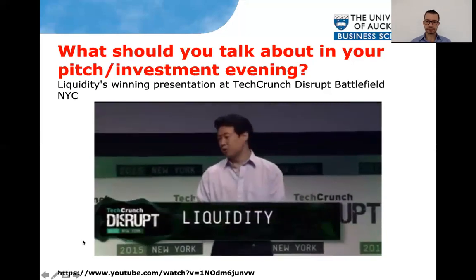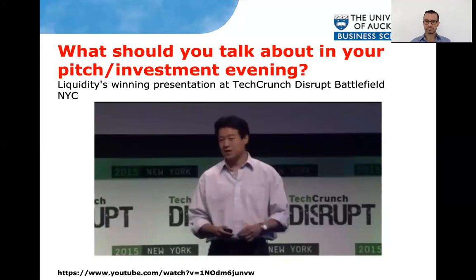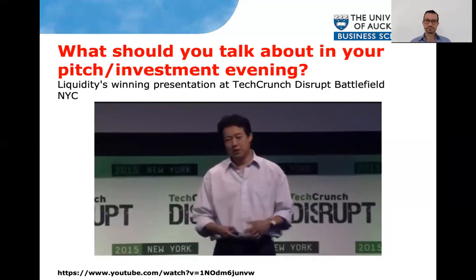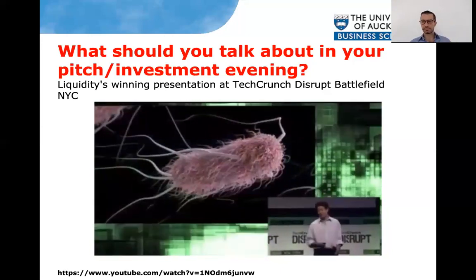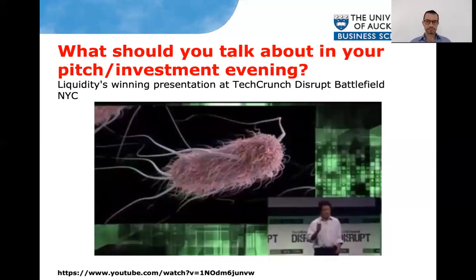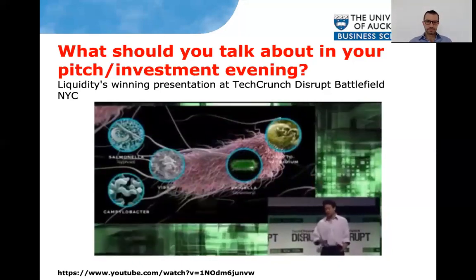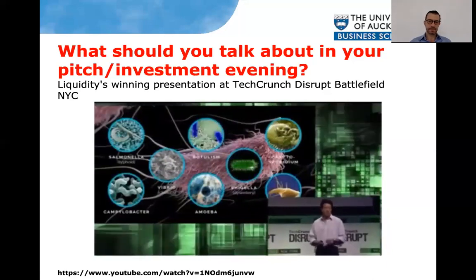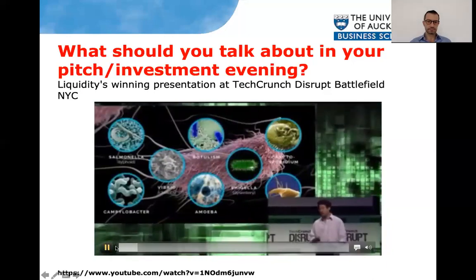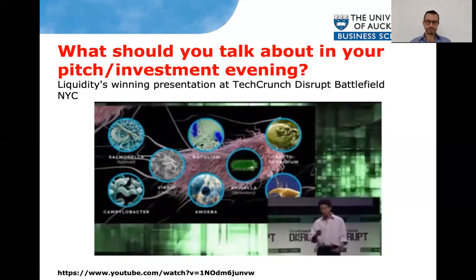Hi, my name is Victor Huang. I'm the CEO of Liquidity. We design products that make water safe to drink instantly, anytime, anywhere. To explain, let me introduce you to someone. This is E. coli — he's a nasty looking creature, and if you drink him, he's even nastier. It's not just E. coli; he's got a bunch of nasty buddies like Cryptosporidium and Giardia. Every day, they get millions of people sick. 10,000 people will die today because of these guys.